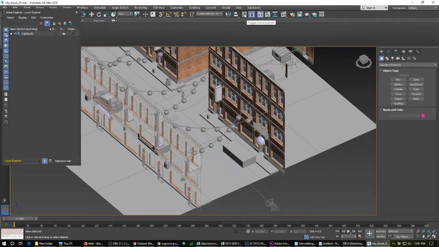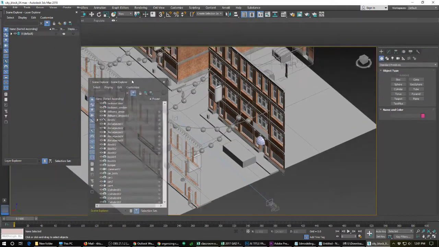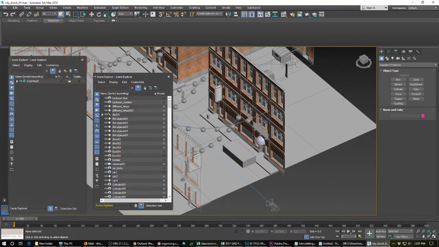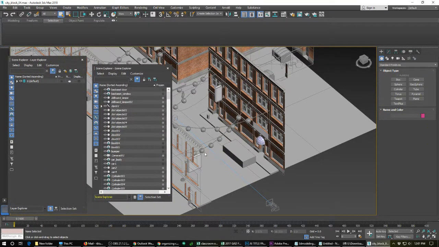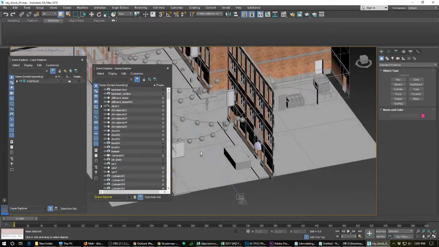Let's see here. Layers. I'm going to organize some of this stuff here. I don't want that. And I don't want that out. One of the things when working on all this stuff is sometimes it's just a lot to go through.